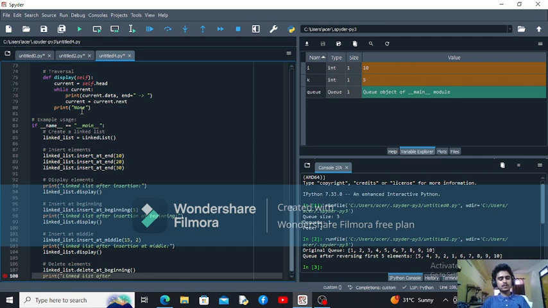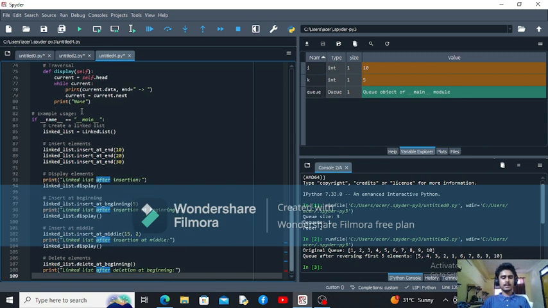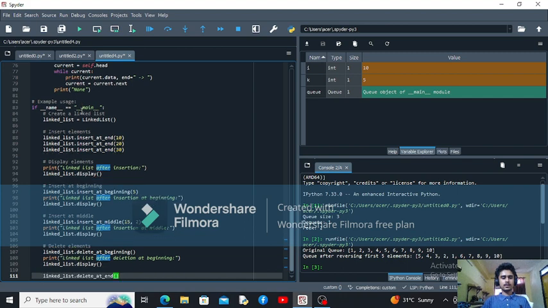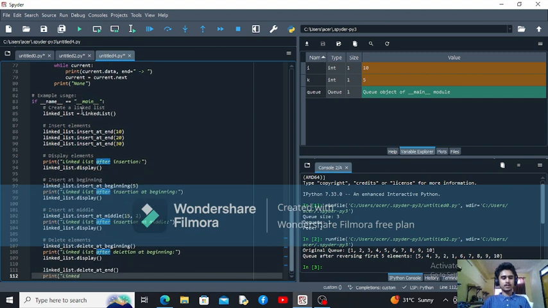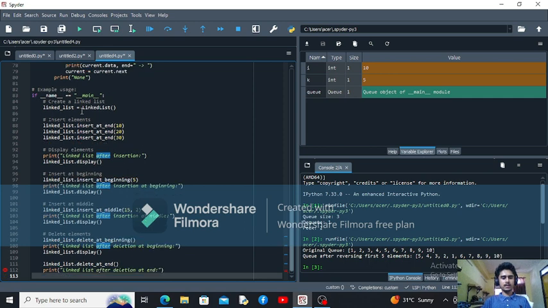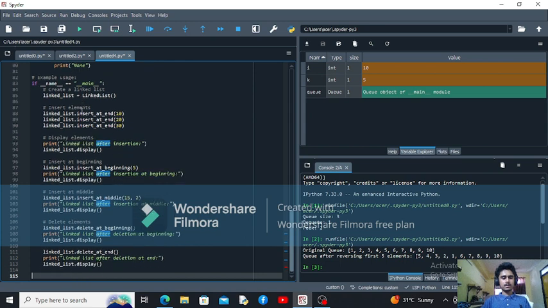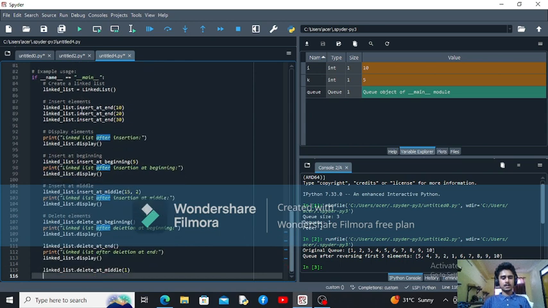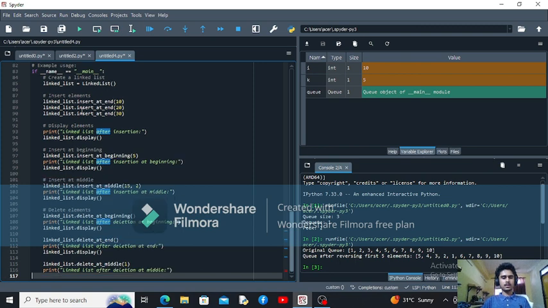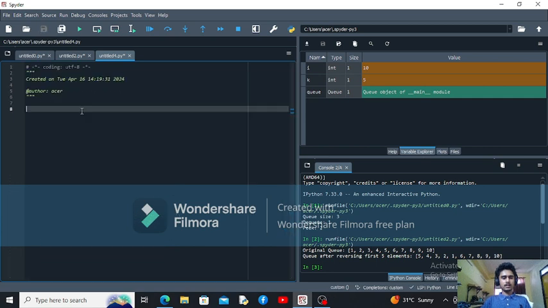Print linked list after deletion at the beginning, then linked_list.display. Linked list delete at the end, print linked list after deletion at the end, linked_list.display. Then linked list delete at the middle, print linked list after deletion at middle, then linked list display.